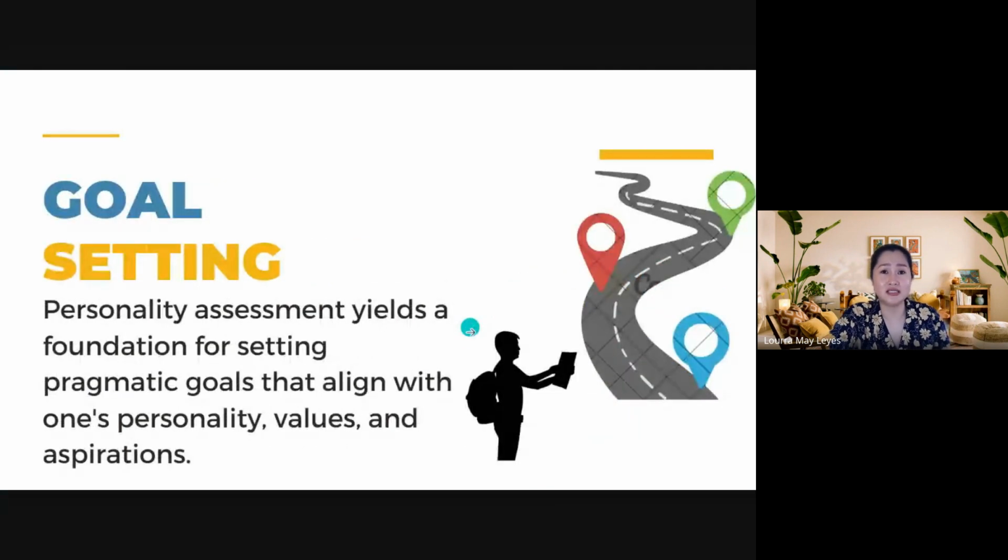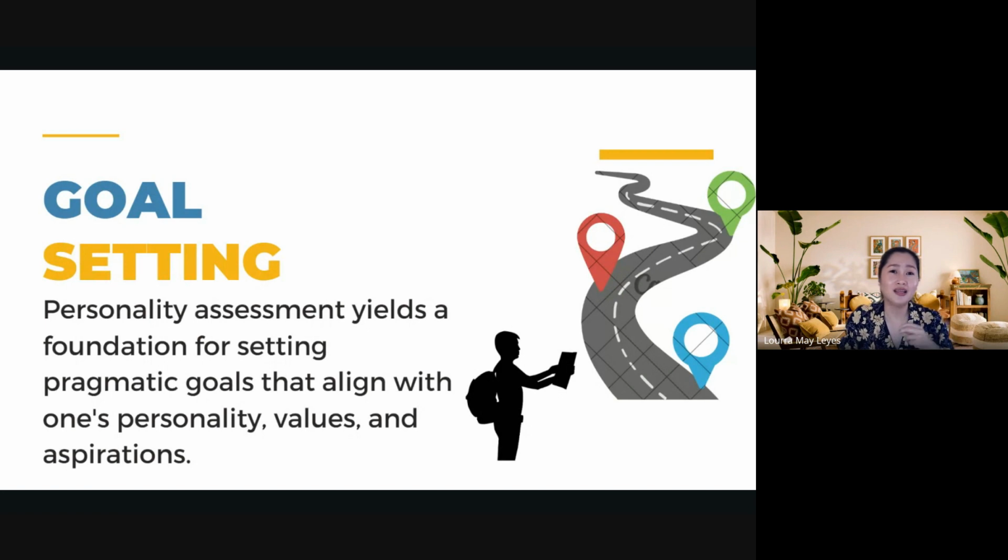Okay? What else? It is also important in setting your goals and in creating your roadmaps in life. So, ang ating organizations, we have our own roadmaps. Of course, sa sarili natin, meron rin tayong kanya-kanya nating roadmaps. Hindi pwede na yung organization lang natin ang may roadmap. Tayo din dapat nagkakaroon ng roadmap, ng goal setting kung saan tayo papunta. Because personality assessment is the strong foundation for setting a solid roadmap for ourselves. Kasi kung hindi natin kilala yung sarili natin, kumbaga parang madali tayong masway.